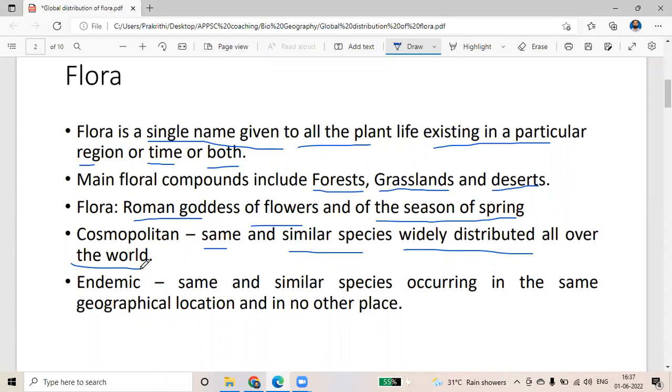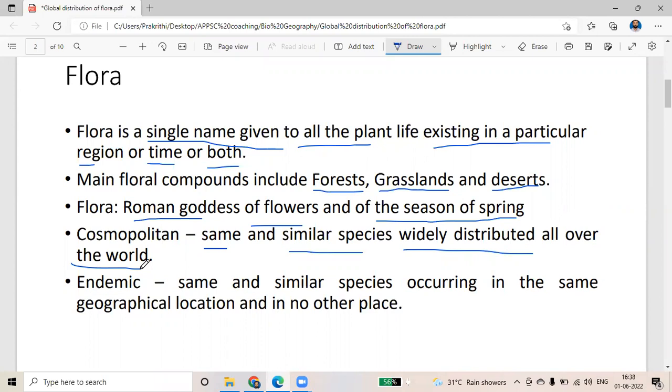Say for example, यहाँ अरुणाचल प्रदेश में, you know the mithun. It is not widely distributed. It is limited to a particular geographical area. You can't see it in a tropical region or some other desert region. You can see it in a mountainous region. You can see it in a temperate region. You can see it in a cold area. So that is endemic. Like the same, plants also have the same distribution.